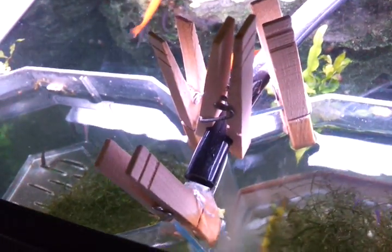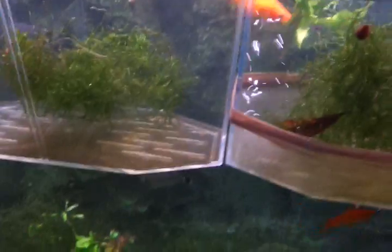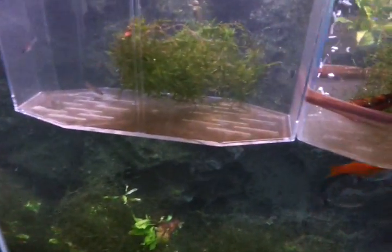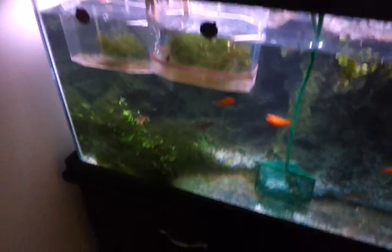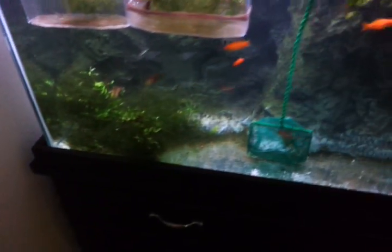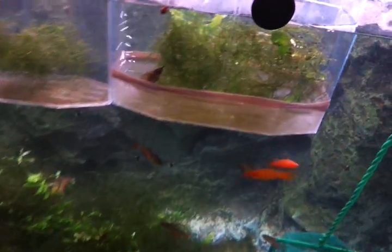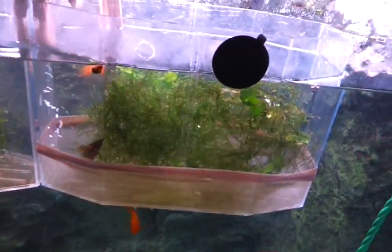What I did do was when I moved the fry in here, I figured I would just raise the water level back up. I've got a little marker here. So instead of putting the hose back behind with the heater, I put it right on the edge here, held by a couple clips, so that it feeds new fresh water into both of these fry chambers, just to give them some fresh water and some water flow. So hopefully they enjoy that, and I'll try to grab a few more fry in a little while, but hopefully keeping them in these containers will work out better.